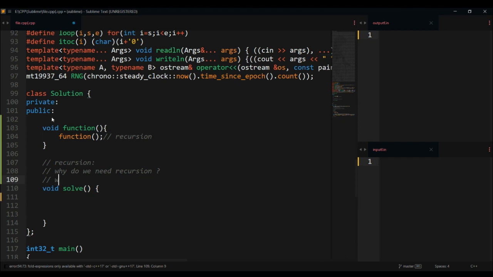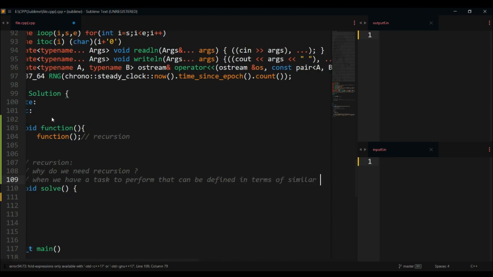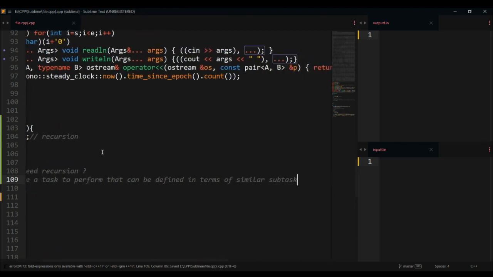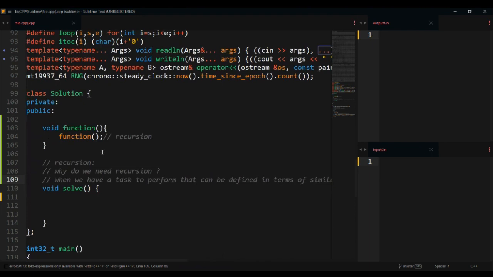So when we have a task to perform that can be defined in terms of a similar subtask, then we require recursion to solve that task.